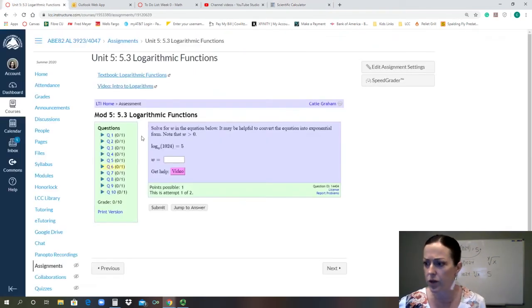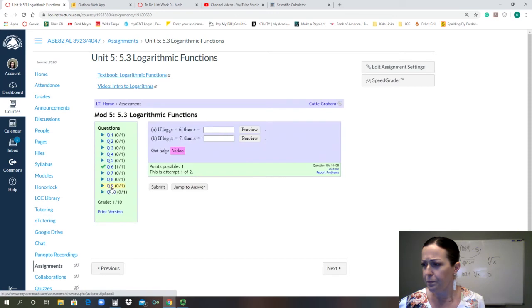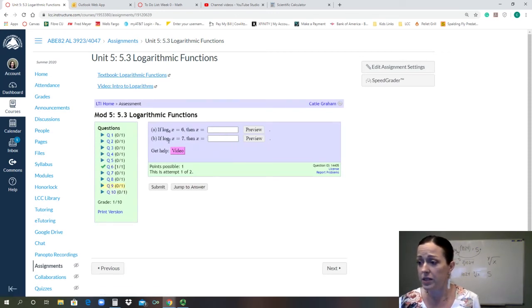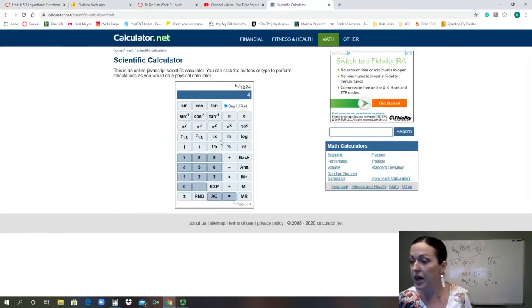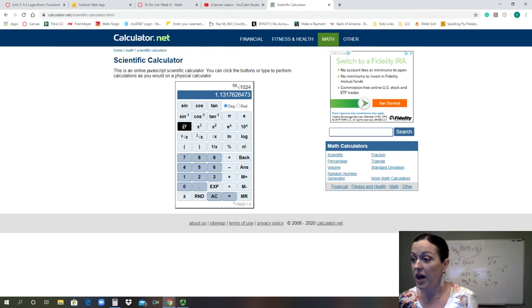Okay, so let's see if we can find another one of these examples. So now if I have log 6 of x is 6, if I rewrite this, it means 6 is my base, and I go around. I need to find 6 to the 6th power, and that is my answer, okay? So in this case, to solve this, I need my calculator button again, and I need to find x to the y power. The x to the y lets me type in what's my base and what exponential value I want. Most calculators only have a square or cubed root, and we're going to need to go beyond that. So I would type in 6 x to the y power.